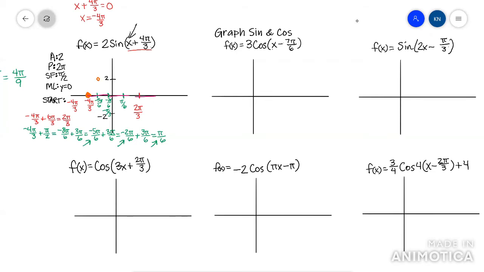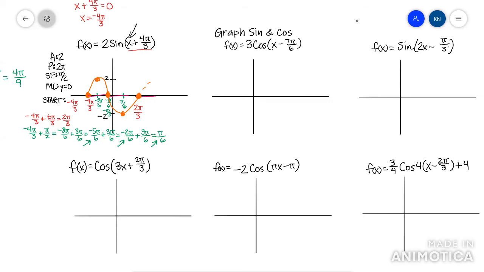So it goes high, then it goes back to midline, then it goes low, then it goes back to midline. So this one would look like this. And then it would repeat. I know, that's a lot. But basically, in a nutshell, you're finding your start, and then from there, you're going to add your scale factor. You just got to have a common denominator.